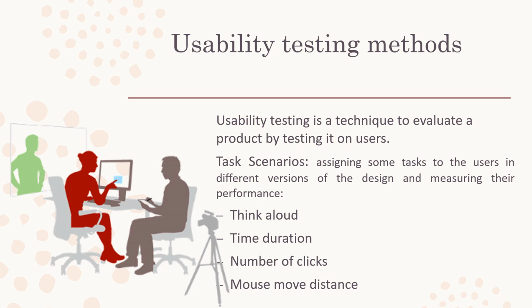After developing our prototype, we should test it on our real users before developing the real version. In the usability test, we normally use 5 to 10 users and we ask them to perform a group of tasks with the use of our prototype in order to evaluate different parts of our system. During performing the tasks, we measure time duration, number of clicks, and we ask the participants to think aloud in order to collect a combination of quantitative and qualitative data.